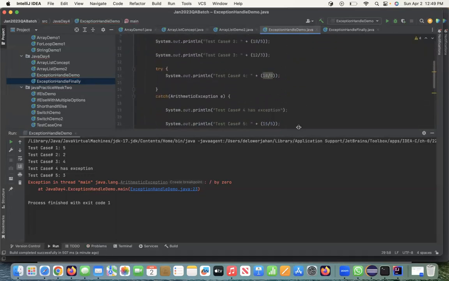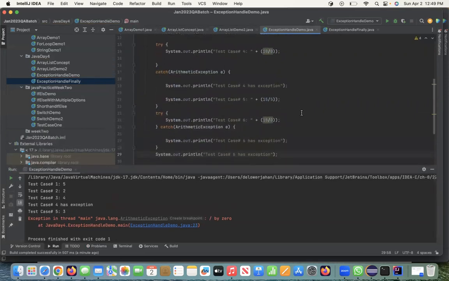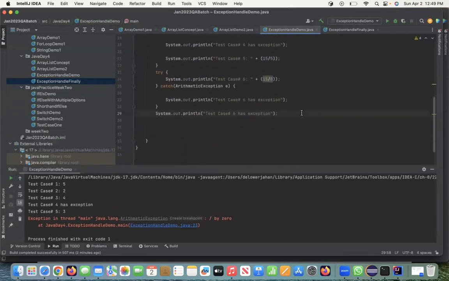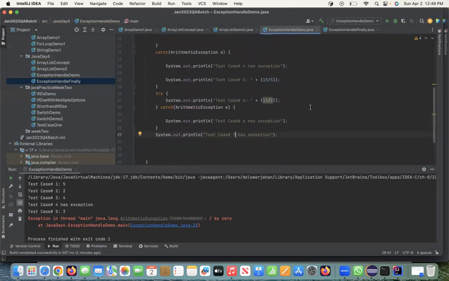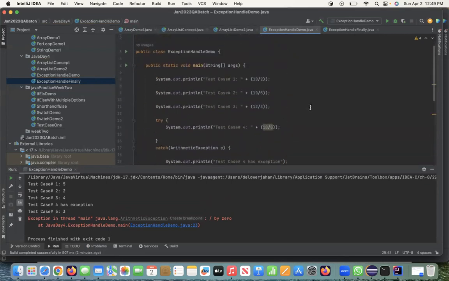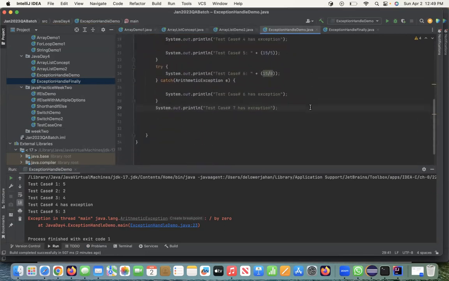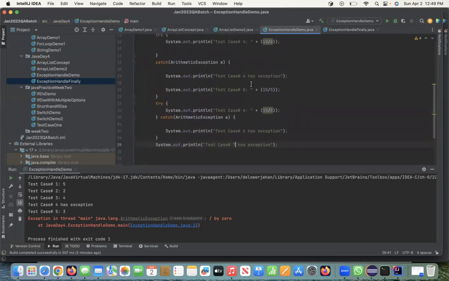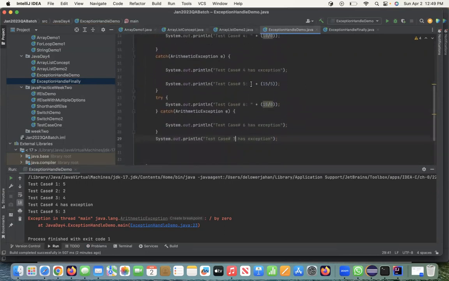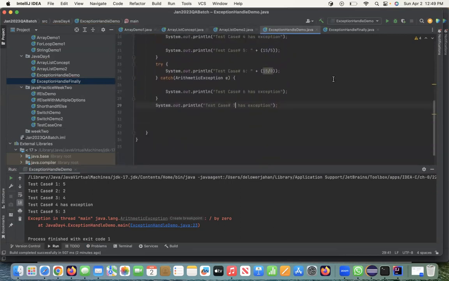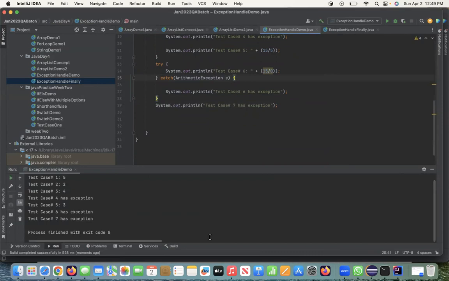So you see that I have maybe 7 different test cases. So I know test case number 4 and test case number 6 have problems, right? These 2 have problems. So I put these 2 inside try catch, right? And then run this. No problem.